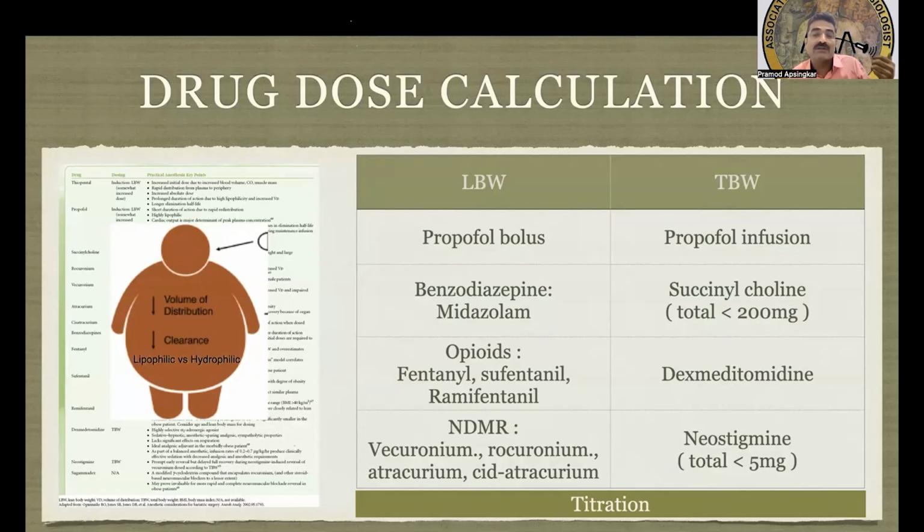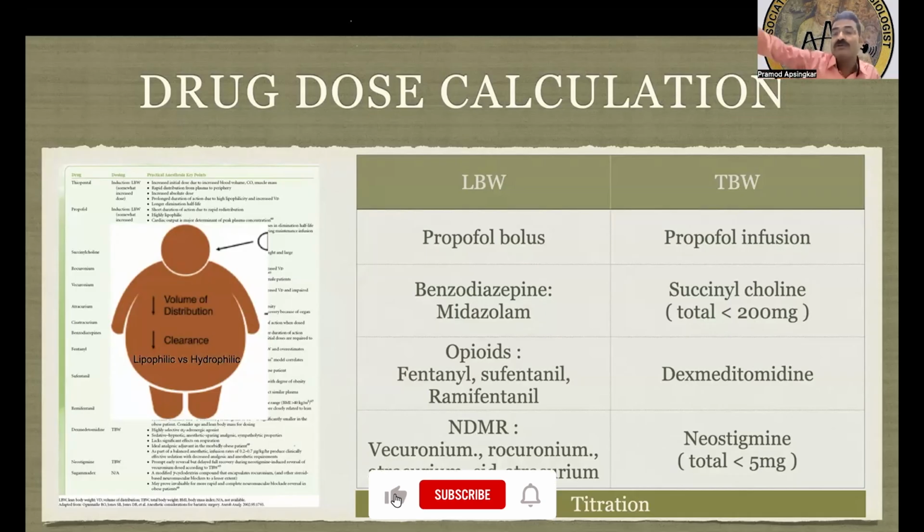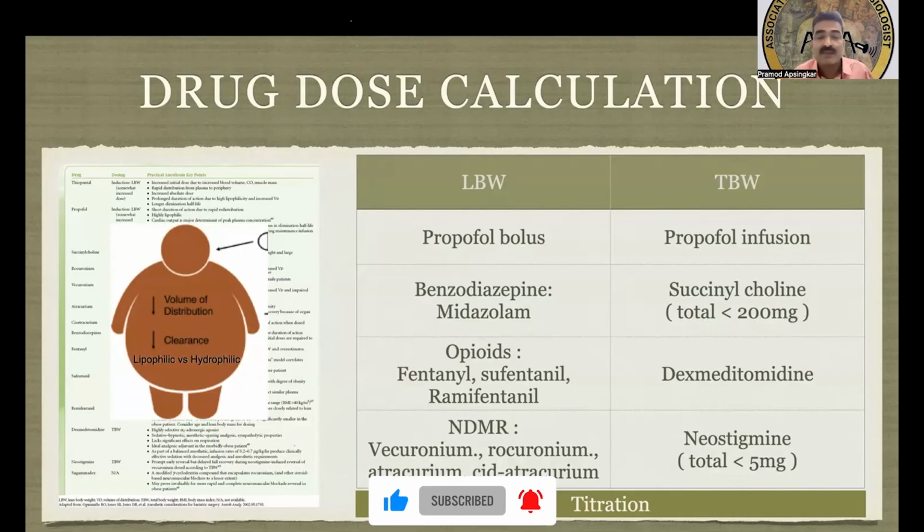So the propofol bolus we give during induction of anesthesia is calculated as per the lean body weight, because the action wears off with redistribution. And if you give propofol as an infusion, the propofol will go into the fat, so we have to consider the total body weight in that case. The opioids and all the muscle relaxants should be calculated with the lean body mass. And the most important point is that this is an initial bolus dose. We have to calculate it and titrate accordingly as per the body's reaction and response to the drug.